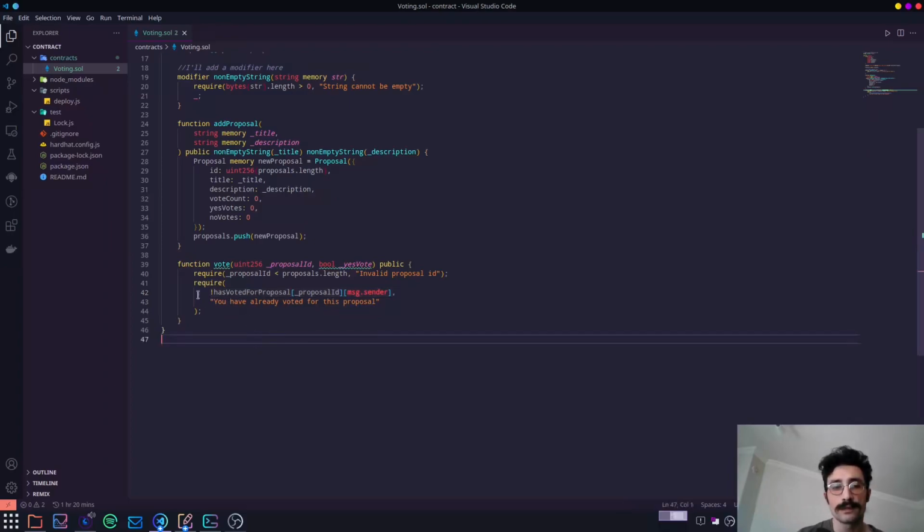So this is why this exclamation part is here, this negation is here. Only and only continue to execute the rest of the function if the address who calls this function has not voted for this particular proposal.